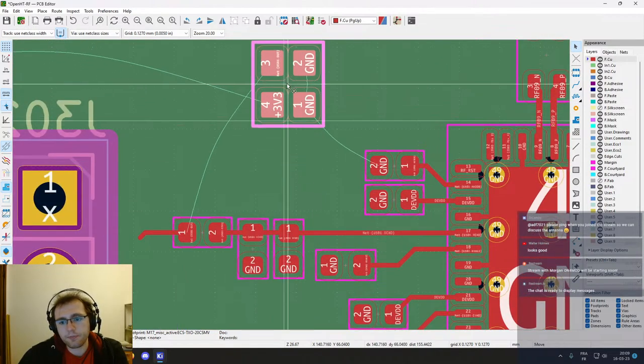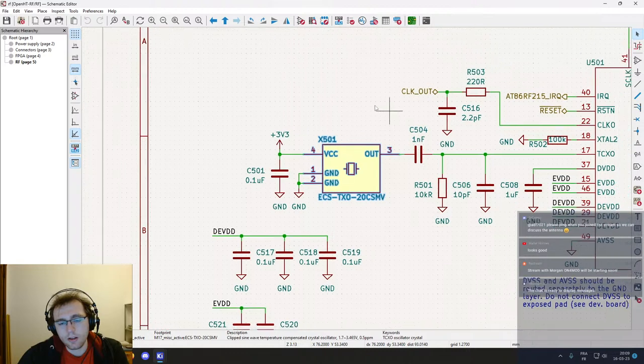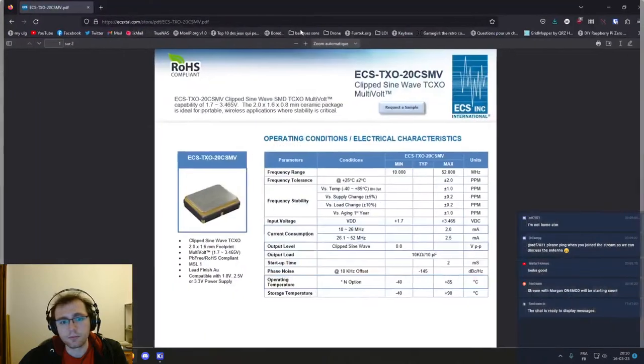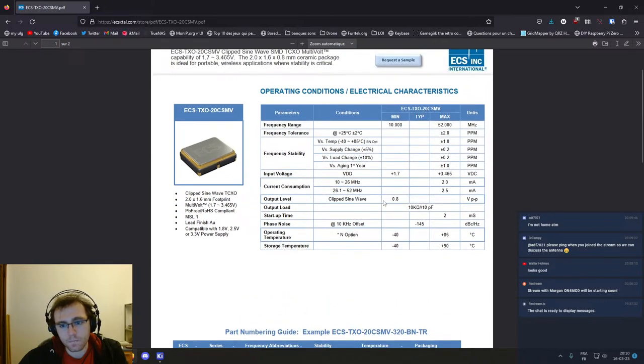Okay, all right. TCXO. So what it looks like on the schematic is this. The crystal itself, we have an input decoupling capacitor, and then this is a DC blocking capacitor, and then impedance matching for this, which should be 10 kilo ohms and 10 picofarad. So if we copy this value, we can have a look at the datasheet if needed. And so, a datasheet, output load, 10 kilo ohms in parallel with 10 picofarad, which is very classical.